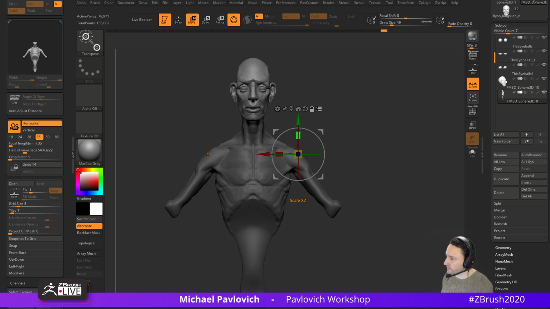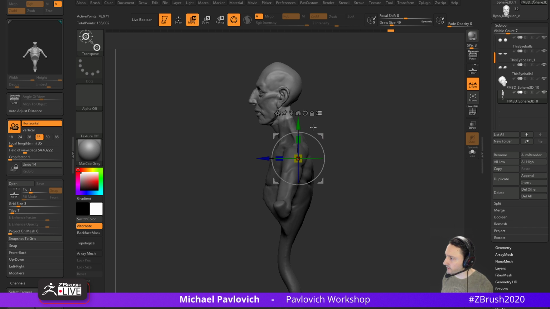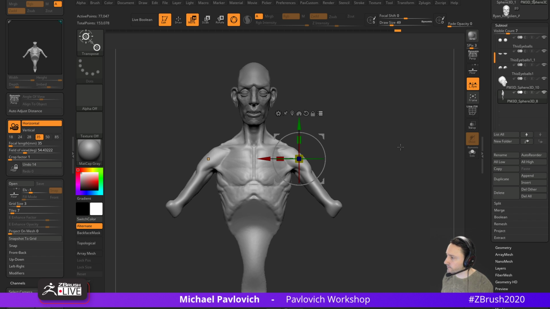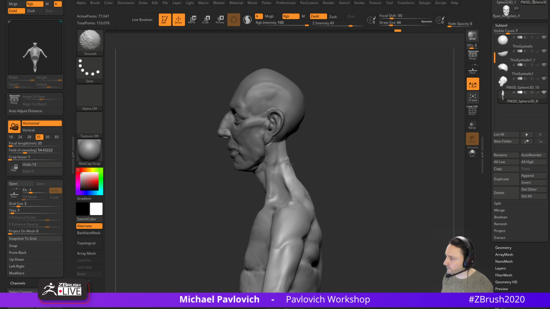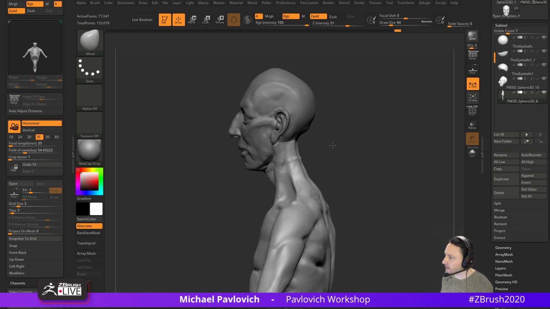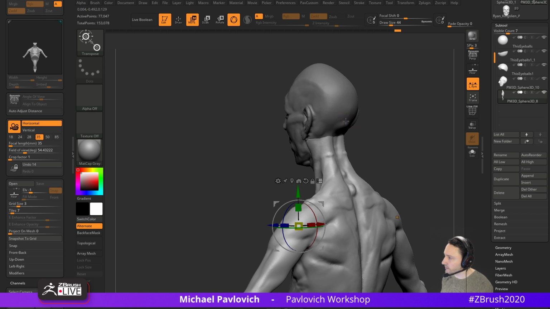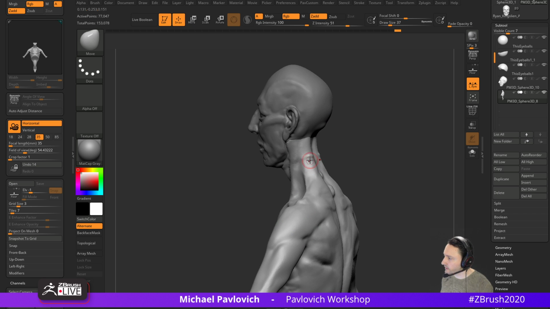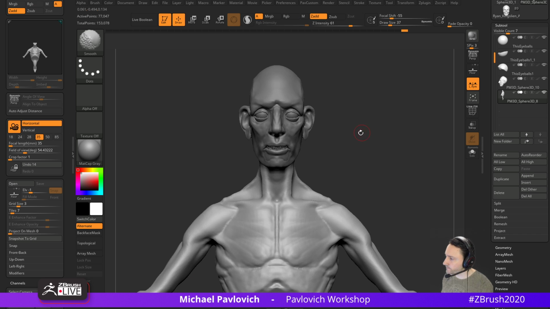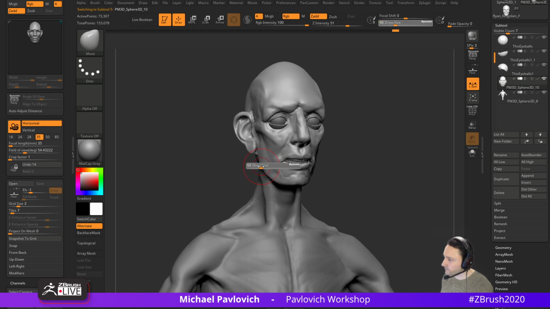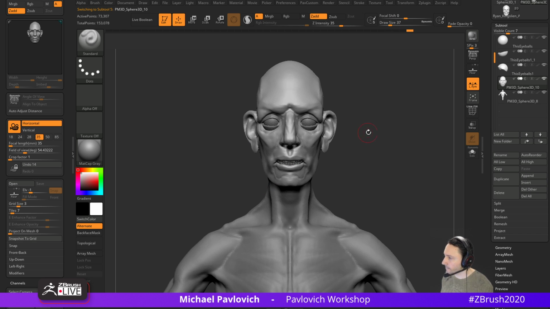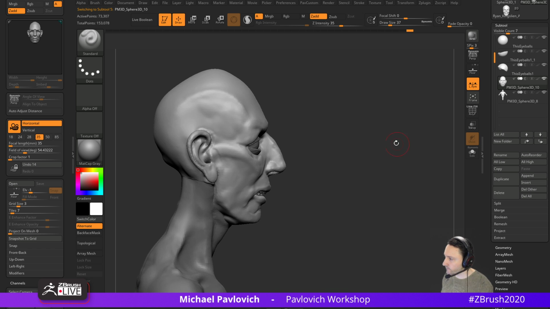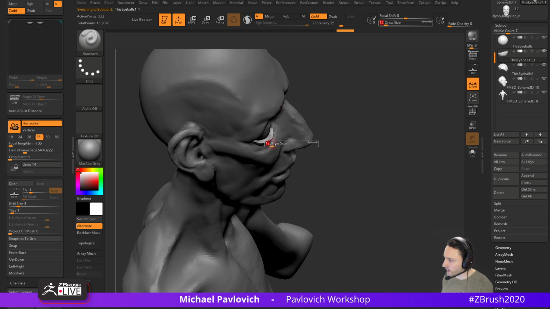let's reset this so we can move it along that axis, and from the side we can move it from this axis. There we go. Then hold down Shift, RGB off, Z add, W, and make sure you turn move multiple off. There we go. And it looks like this little lower eyelid got away from me.